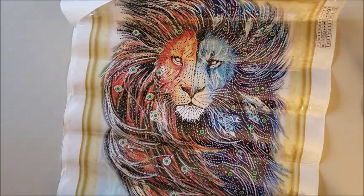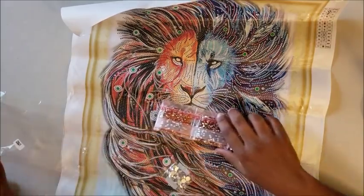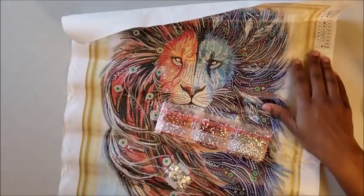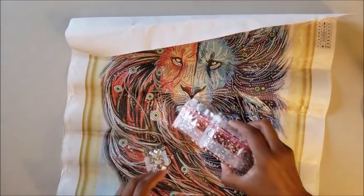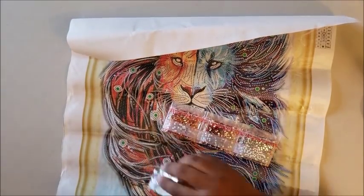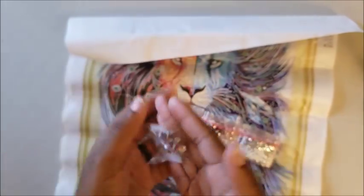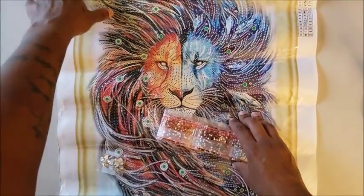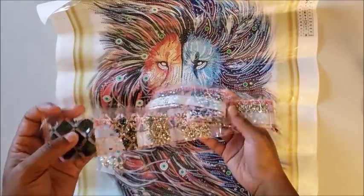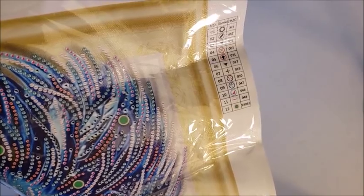This one has 12 different crystals, and we have some special gems here. There are the special crystals, and he does look really cool. He's going to go up with my soul keeper. It's supposed to have 12 bags because it says here on the key — it has 12 packs of diamonds with it.